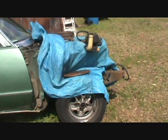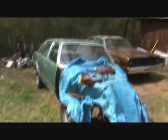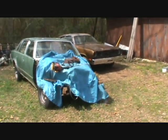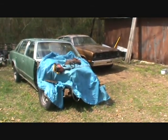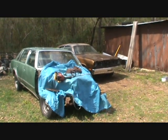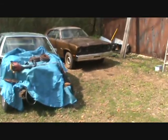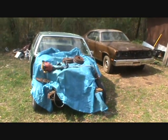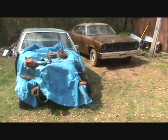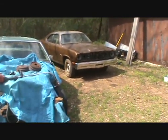They're just time wasters. That's the thing that frustrates me about working on old cars and buying and selling stuff: there's a lot of people that are full of it about these things. They're not serious. They don't have money. They just want to talk up a good game about what they're going to do and what they might do, and they don't do anything. They sit on their ass. I don't have time for that. If you want to buy something, bring me some money and come get it. Don't waste my time. I'm not trying to be a smart ass, but that's just it. If they won't buy, I'll keep it and I'll make money off of it.